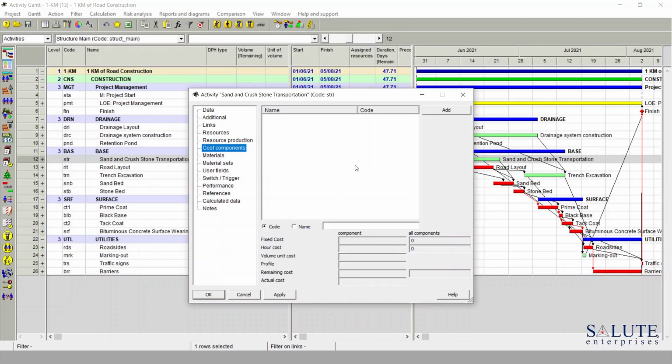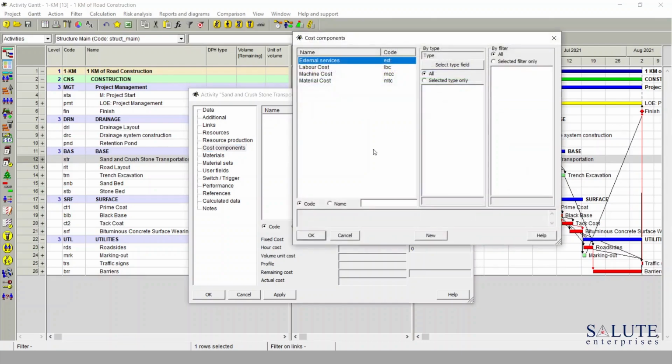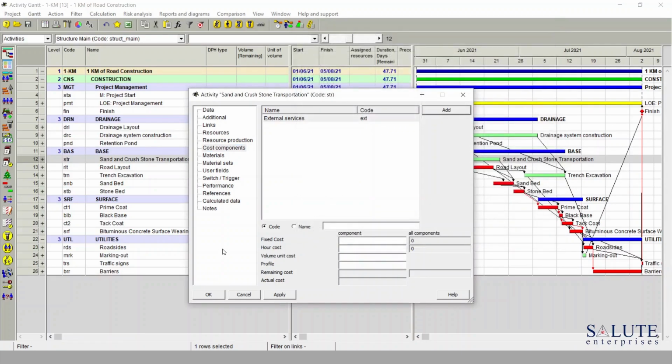Say we have a fixed cost expense for this task. Let's just add this cost component as external services. And let's imagine we've got an external service that has a fixed cost of $1,000. And this is how you can assign the fixed cost to an activity directly.